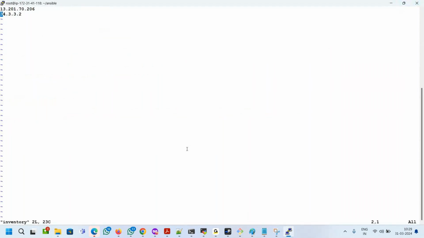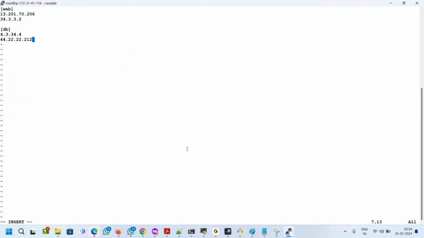I want to create a group, so let's keep one group called web, with the name of the group in square brackets, and two machines there. And here I'm creating one fake group, db, and this is the IP address for db. Done.